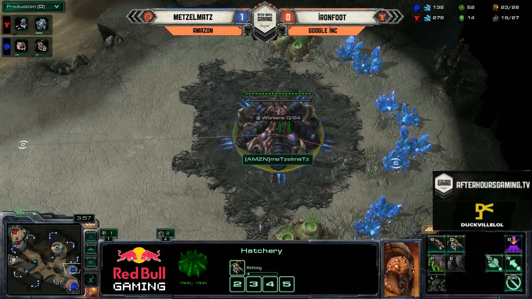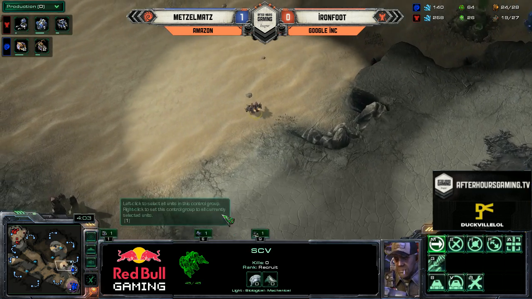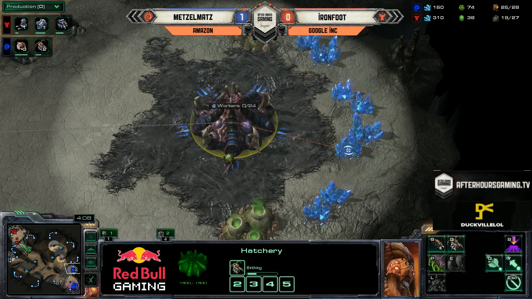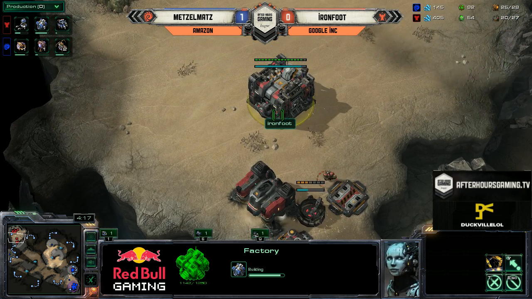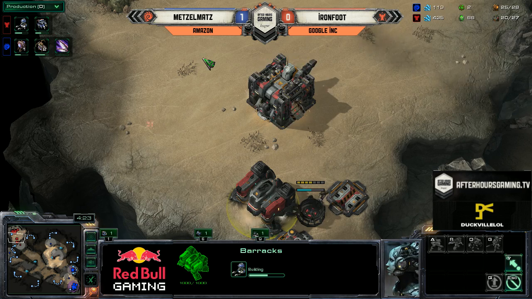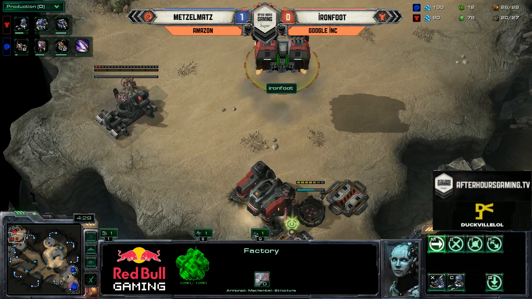I can't remember exactly. But you push out with your stim on your Marine and Marauder, and the Hellbats at the front to tank, and it is quite difficult to stop. I've seen a lot of really good Zerg players die to that kind of push, so we'll keep an eye on whether Ironfoot is going to go for something like that. Of course, you do need to put a lot of expenditure into stim. You need to get around about 2 to 3 racks down, not to mention the armory that is needed to actually get a couple of Hellbats out.